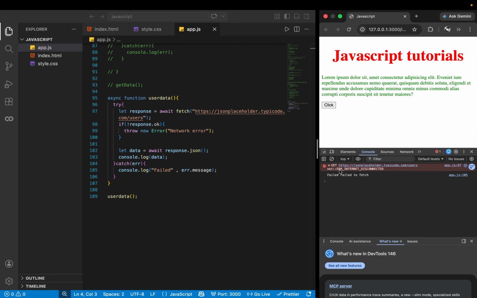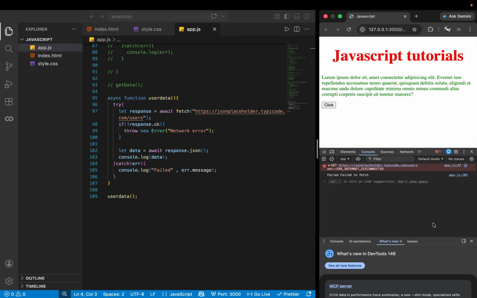So here you can see internet disconnected, and here we have thrown the error, and the message that we are getting is that we are not able to fetch the data. So this was all about async await and error handling using try catch block.